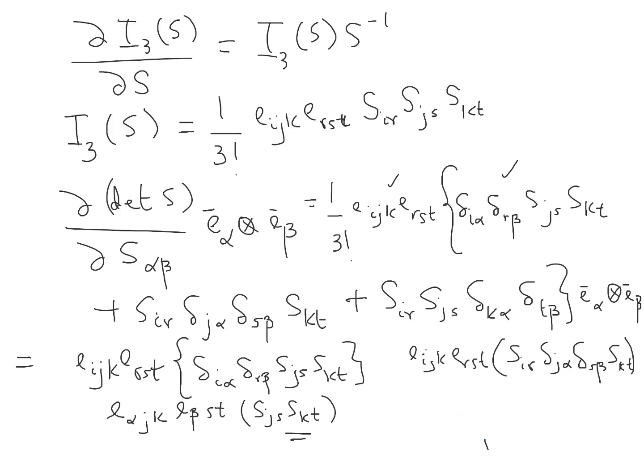So for the first one, this is S. I'm doing for J and alpha, that one is gone. I add E I alpha K. This is gone now once I write that. Now for the other one, this becomes E R beta T. This also goes, and this becomes SIR SKT. Okay, E alpha beta. But we also know that we can rewrite what we have here as E.